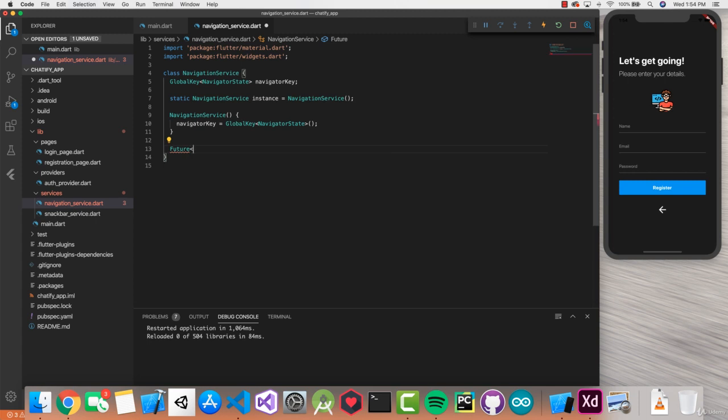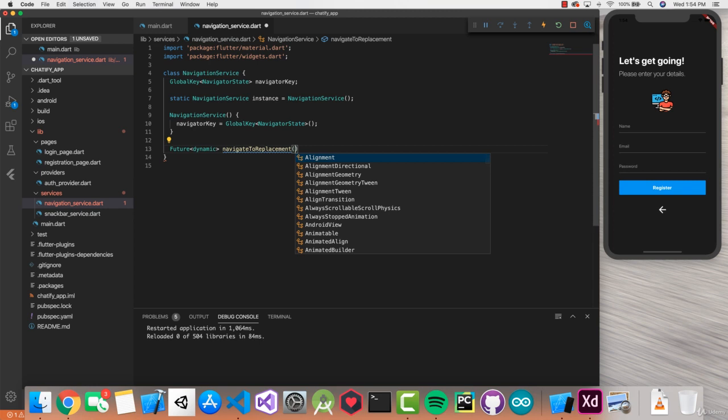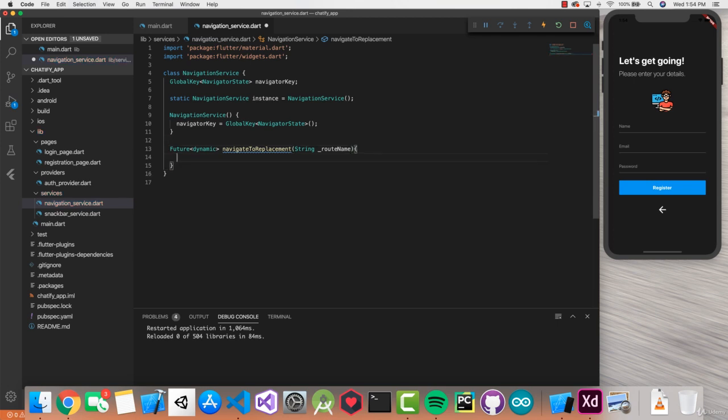So with that, I'm going to define the first function, which is going to return a Future of type dynamic, and then we'll have navigateToReplacement. For this function we'll have a string which is going to be a route name that is going to come in, so we'll get the name of a route, and then we'll actually navigate to that route and we'll replace the already existing page with the new page of our route.